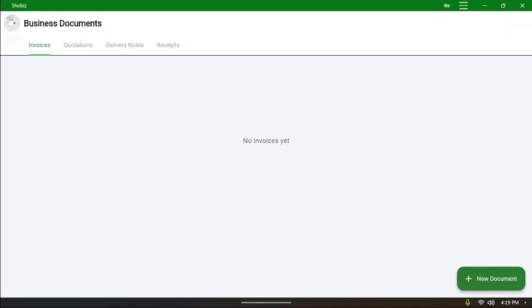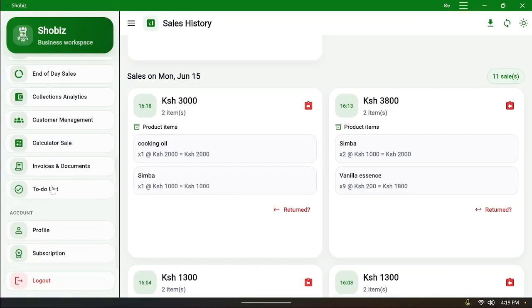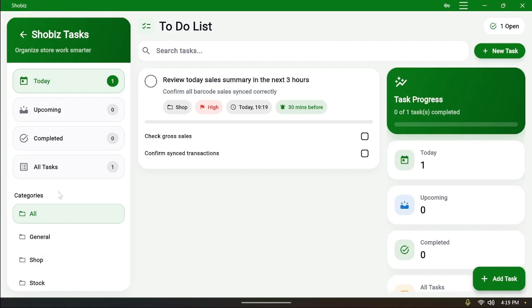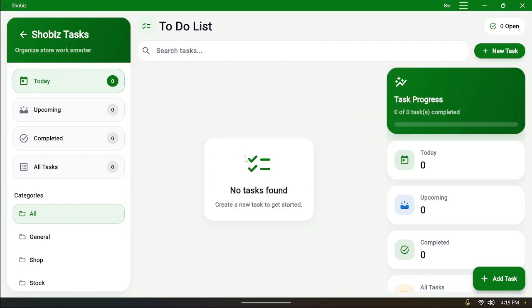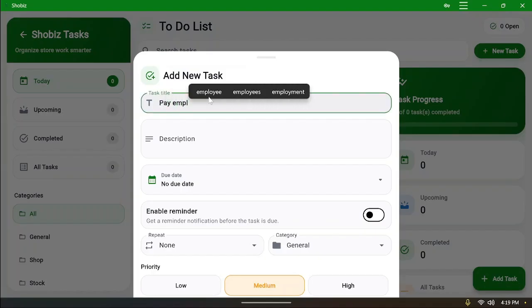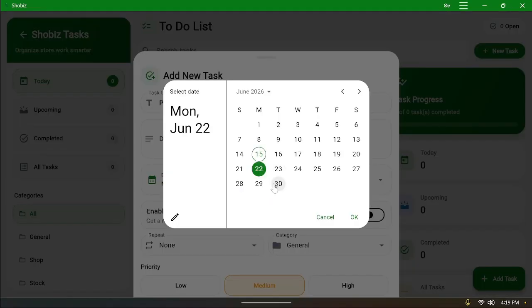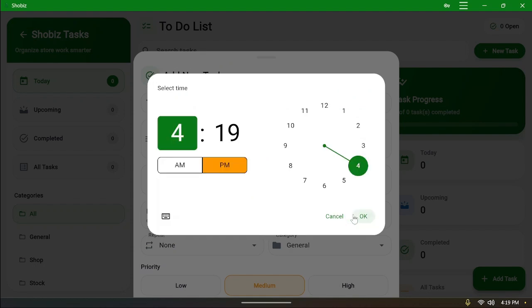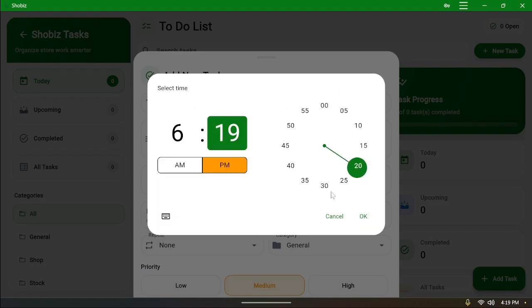Very simple, very straightforward. To-do list, this is where you put in whatever you're planning to do in that particular day. So you can always add tasks like pay employees, put a description, due date, want to pay them on 30th at the end of the month, at the time you want to pay them in the evening or something.